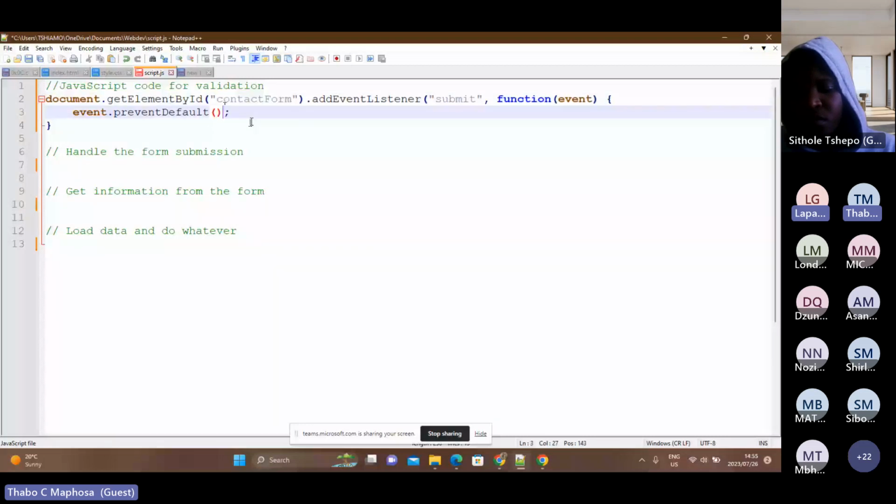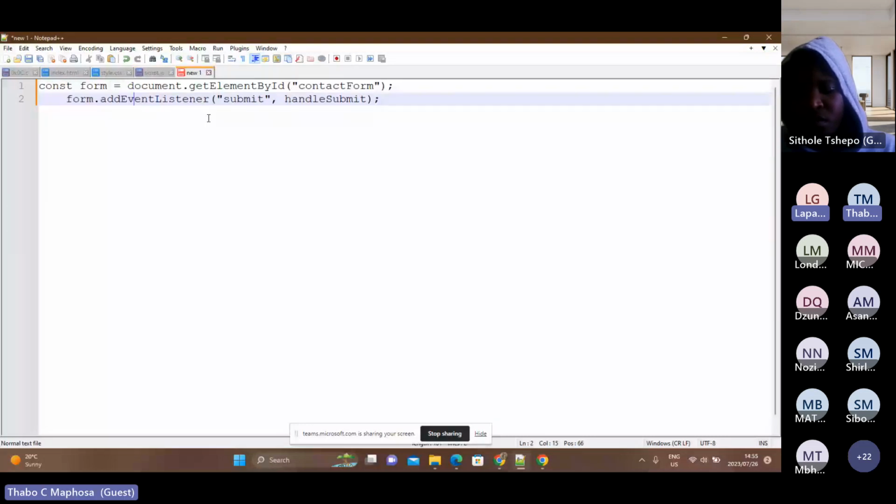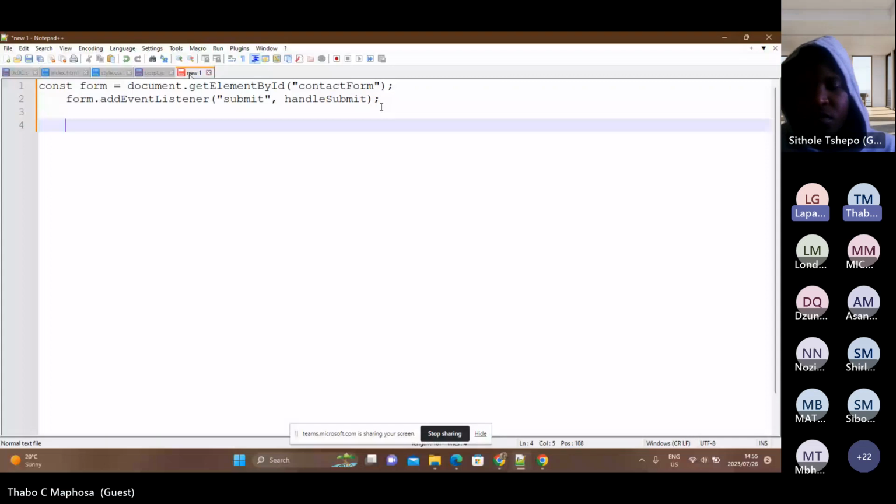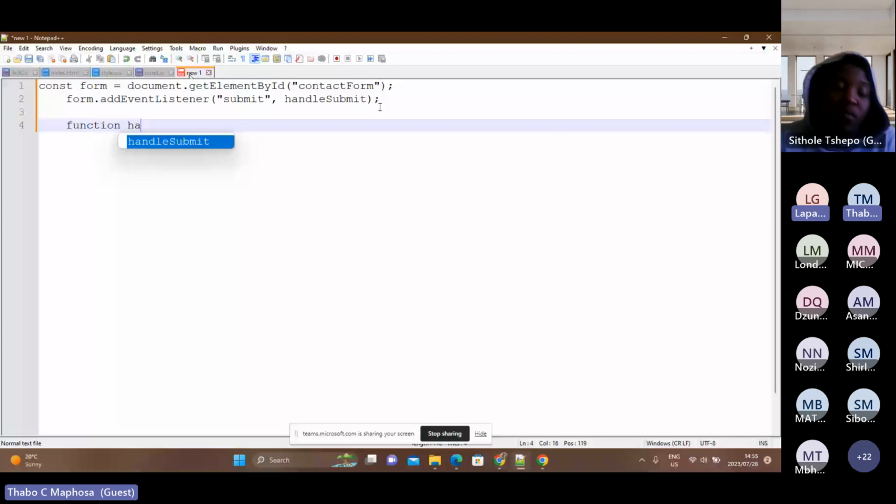Yesterday, after this part here, we went straight and wrote a function, and then we called that function handle submit, and we said that it's supposed to handle an event like this. Notice exactly the same thing that we have.